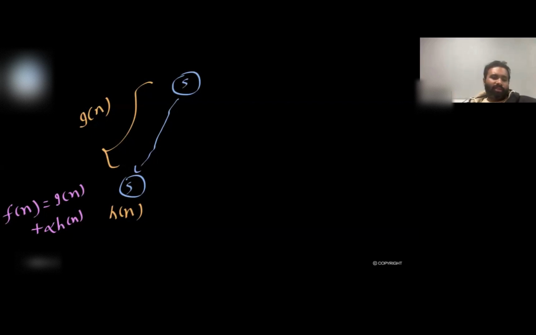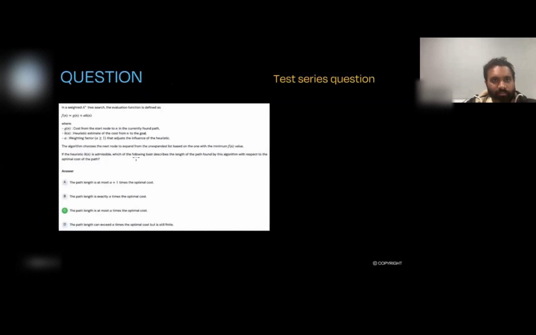Okay. So in this particular question, let's just go through it. Some weight is being given. In Fn, you are not giving equal weight to Gn and Hn; you are giving some different weights. This kind of question might also come. If you have seen some dry run, I will not go into the details of why such heuristics are considered, you can look into that, but this is very much possible. This is called the weighted A star algorithm, where a weight is also given to the heuristic function. Now Hn is admissible.